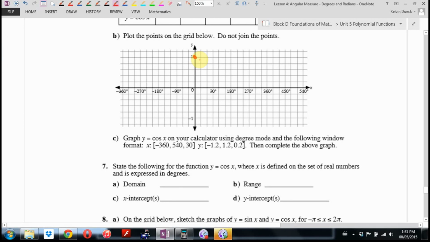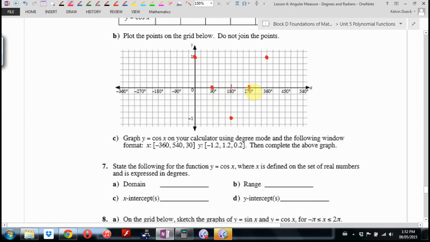How long is once around the circle? What's the period of cosine? Those are all answers to the same question. 360 is once around the circle. So when I get to 360, I'll be back where I started from. I've gone around the circle. Now, I'll be back where I started from, up high. Then my key points are going to be halfway, halfway, halfway. But for what it's worth, we're going to be at the bottom at 180, way down here, because we're in the middle here and the middle here.